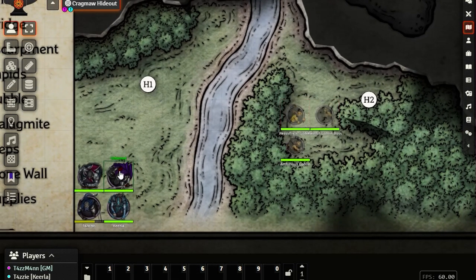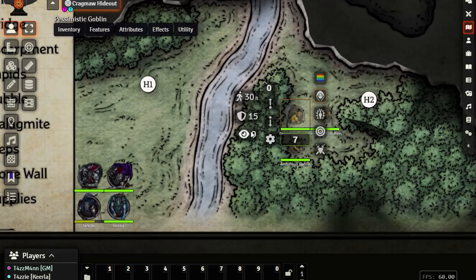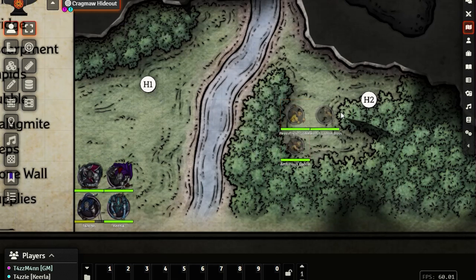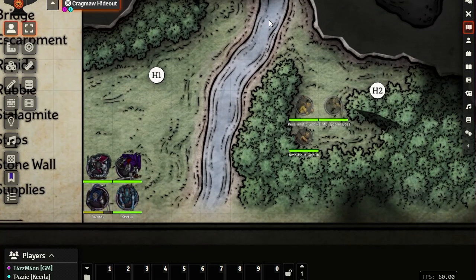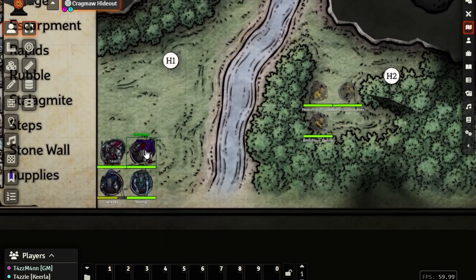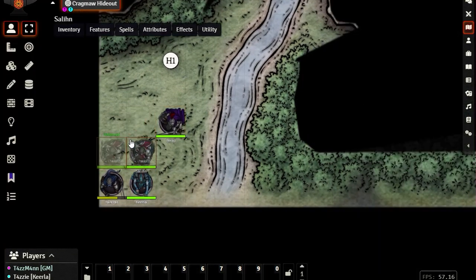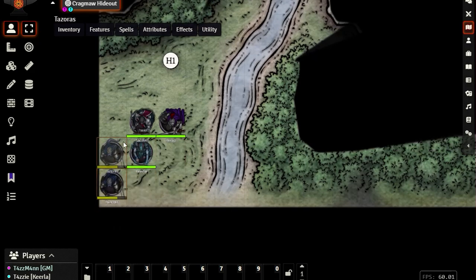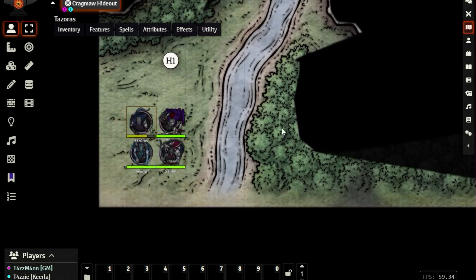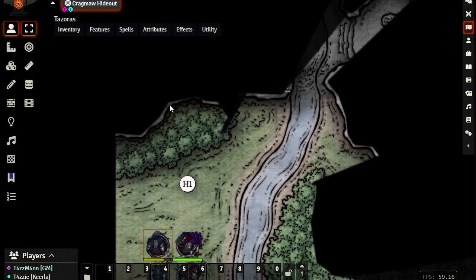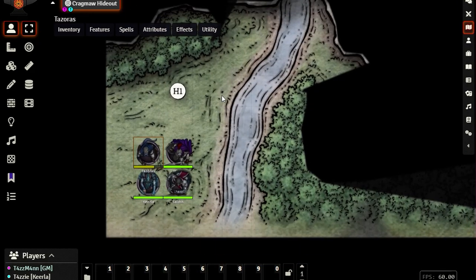This is where, if they're rolling stealth, I can simply right click them now and see that they have a passive perception of 9, and the boss has a 9. So it doesn't matter. They're probably not going to notice. Not only that, we've got this nice stream that's flowing and making sound, kind of a babbling brook. So our players, let's see, we're going to have Yoku first, then maybe Tazaraz might want to be over here, just because there's so much stuff here, and they can see the wall here.